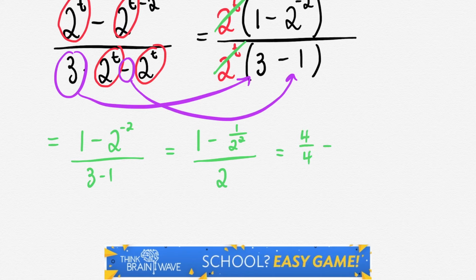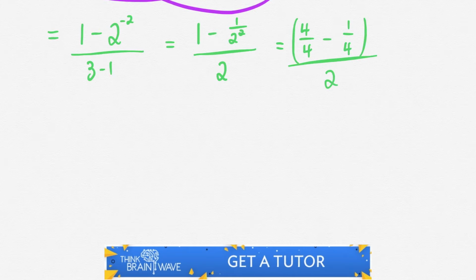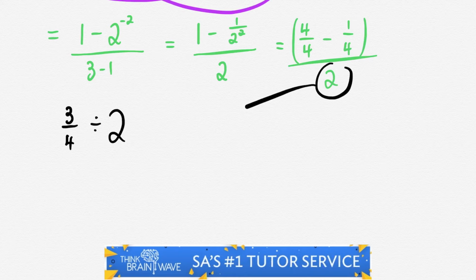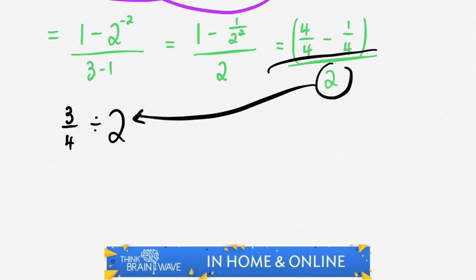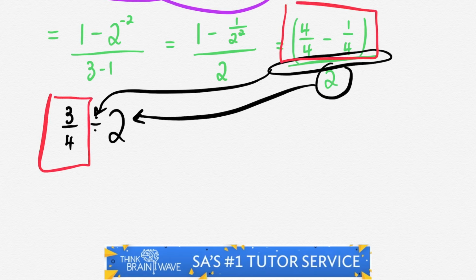We now say 4 over 4 for the value of 1, minus 1 over 4, because 2 squared is 4. We put that over 2. Now 4 minus 1 is 3, and we keep our base, which is 4. We then say divided by 2, which we get from our denominator, and our divide sign from the line above the 2. The 3 over 4 comes from saying 4 minus 1, just to reiterate.